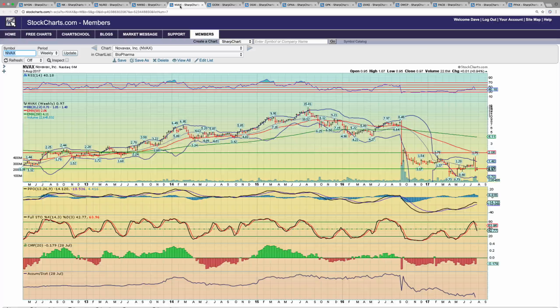OCRX Therapeutics, OCRX, another one of those where it's been in a massive downtrend since 2014. Now, the MACDs have broken above zero, and now they're rolling over, but very often that's what happens. The first time MACDs cross zero, they roll over, and only, you know, if you're long, hopefully only to move higher, depending on whether it's able to find support. Now, what I see here is that it made an attempt to break this downtrend, and it's so far met some resistance around that 1.30 area.